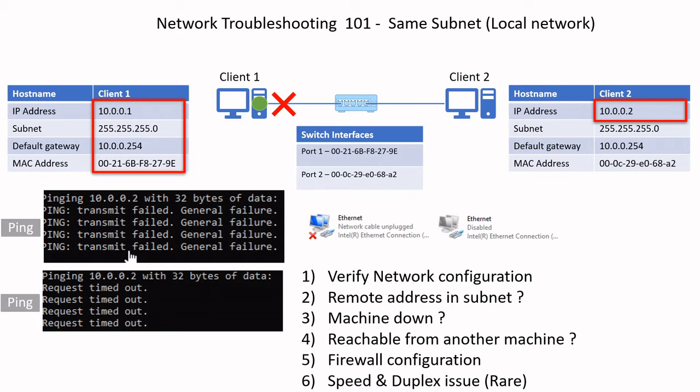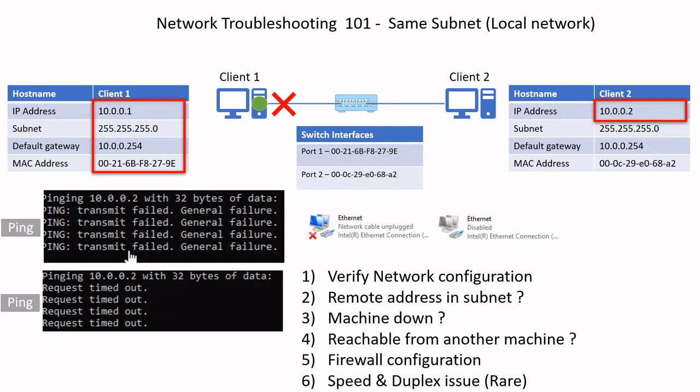The next point is to understand that maybe the remote machine is down. Sometimes people forget, they turn off a remote machine, you try to ping it, it's down, and you're troubleshooting for no reason because that machine is turned off. That's something you should, at some point, investigate or understand, that it's actually up before you dive into much deeper troubleshooting. I'm not necessarily saying this is the third point, but definitely down the road, verify it.